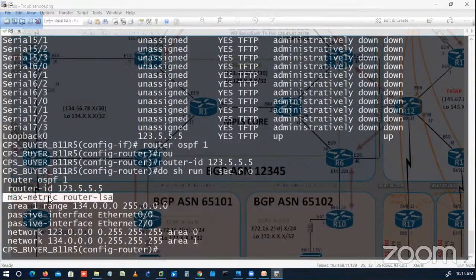Okay. So using this, the device will increase the metric of all the LSAs by 65535. Basically, whatever metric we have, let's say metric 10 for the LSAs, once it advertises the LSA to the next router, it will add 65535 to that 10. And then it will start advertising the route to the neighbors. So let me remove this one because right now we don't need max-metric router-lsa.